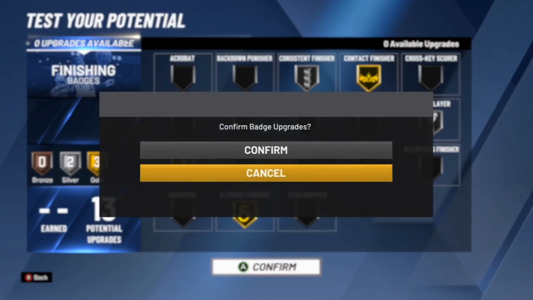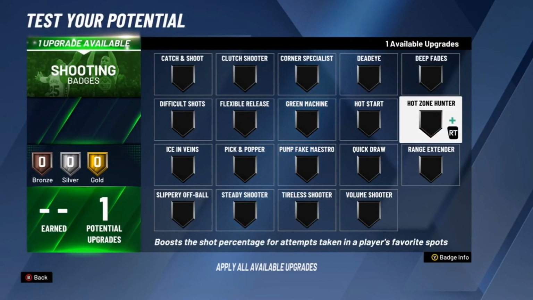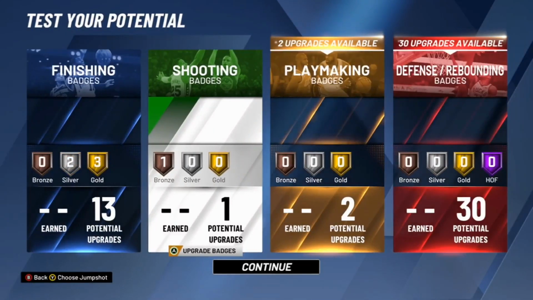Now, shooting badges for this build, I would recommend just throwing on slippery off ball, because we didn't upgrade shooting whatsoever. So this is just gonna help you move faster off the ball. Might as well just throw it on.